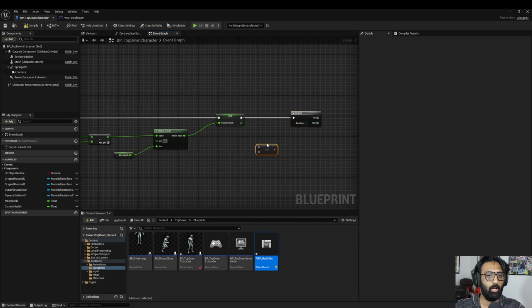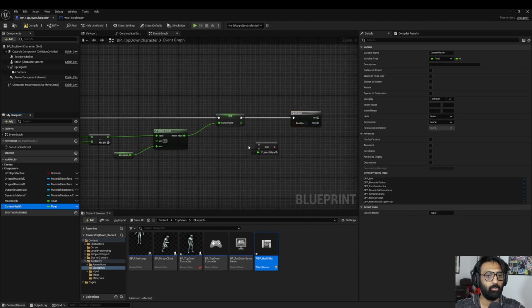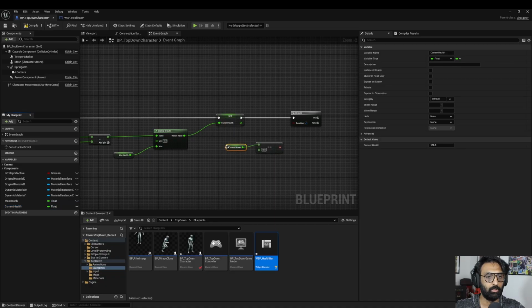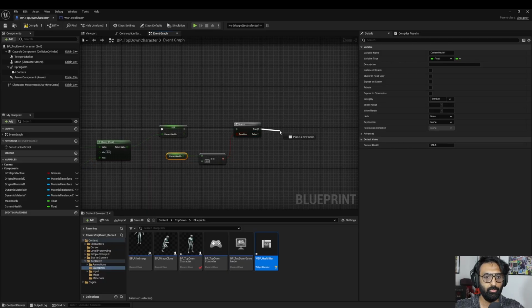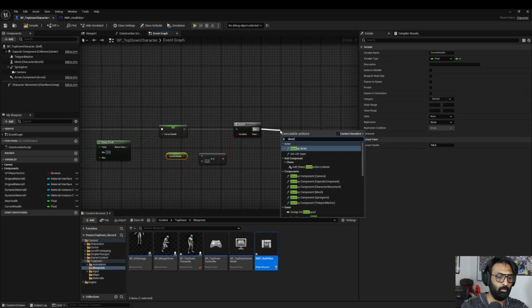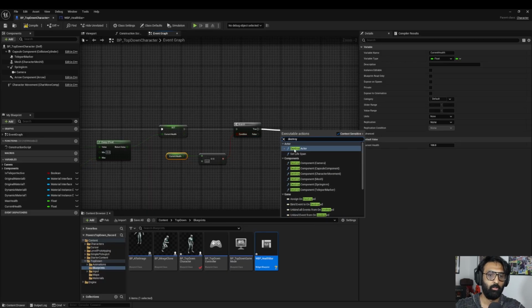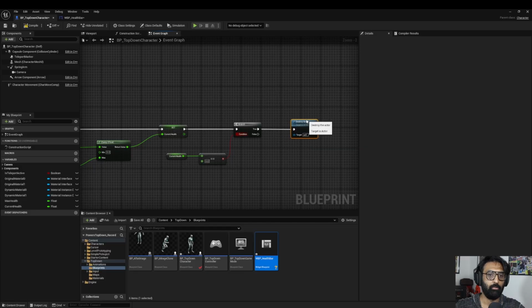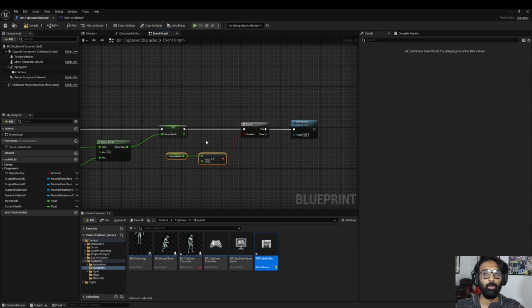And we are going to bring in current health and attach it to one of the inputs. And we are going to leave the second one at 0, because if our current health comes equal to 0 and the condition is met, and if it's true, destroy actor. And if the condition is true, our game will destroy the character and we are going to exit the game.